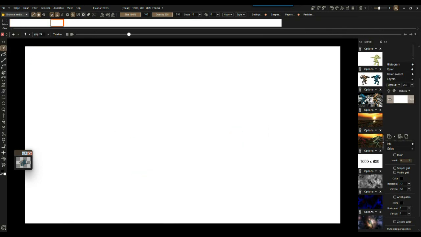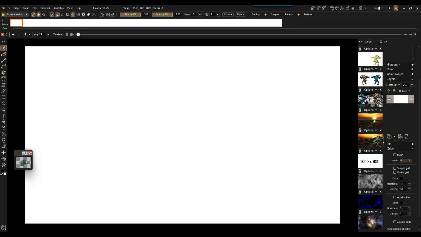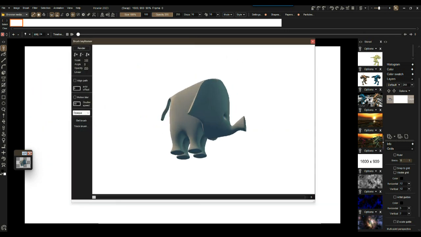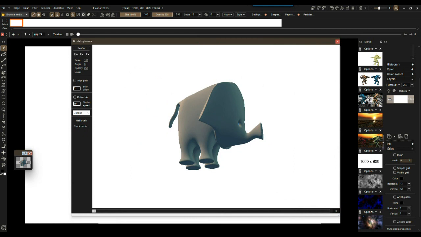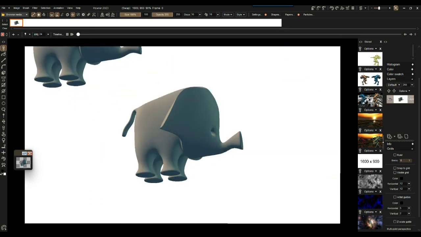But here's an animation with a bunch of empty frames, and I can keep the frames rendered into it from the brush keyframer. Right, so with the brush keyframer, you see now a little window here that shows where the brush is going to appear. Let's just leave it right here in the middle, and we don't need to keyframe or modify anything, we'll just render it. And so it's going through the entire sequence as it's going through all frames in the animation. And there you go, it's done.